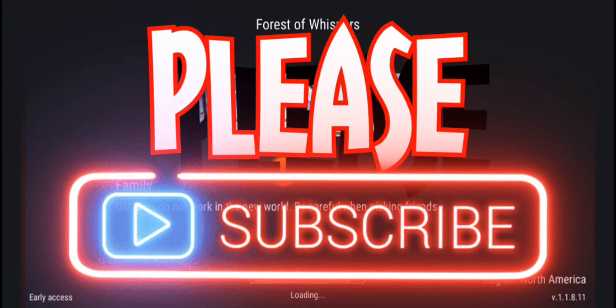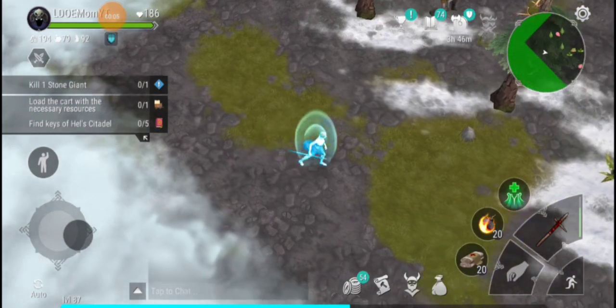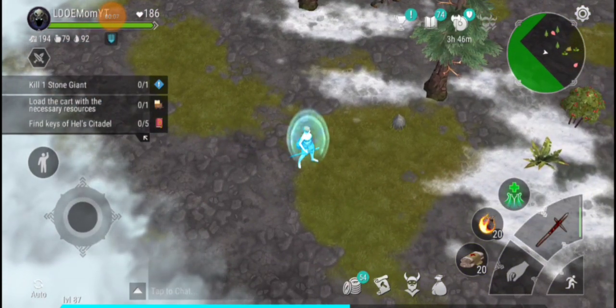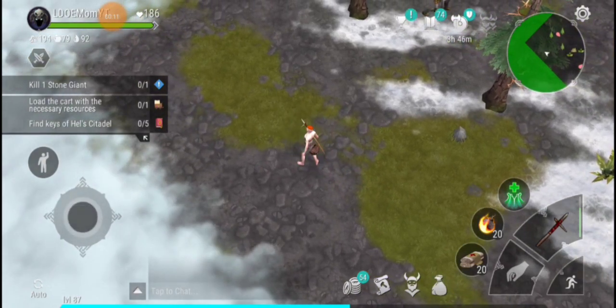Welcome back, everybody. Today we're going to do a green zone. I'm in Forest of Whispers. My intent is to show you how to do the green zone easily.